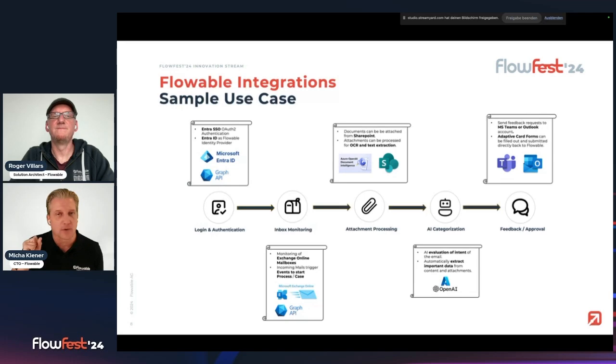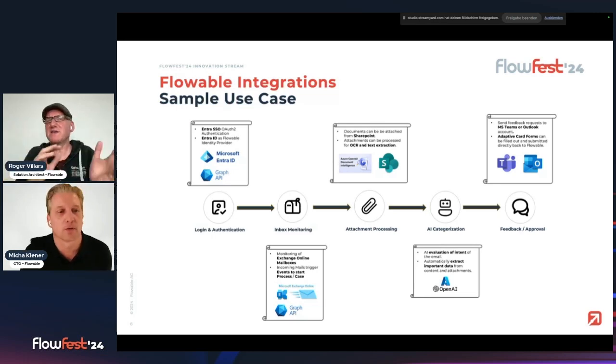So you get a direct notification, you have to approve something or whatever. Those kinds of users might be really glad if they have something like Teams, so they don't even need to log into Flowable to do a simple approval task. Exactly. Important is you have the choice. It's up to you to decide what the user is doing, and you can do both. Yeah, indeed.